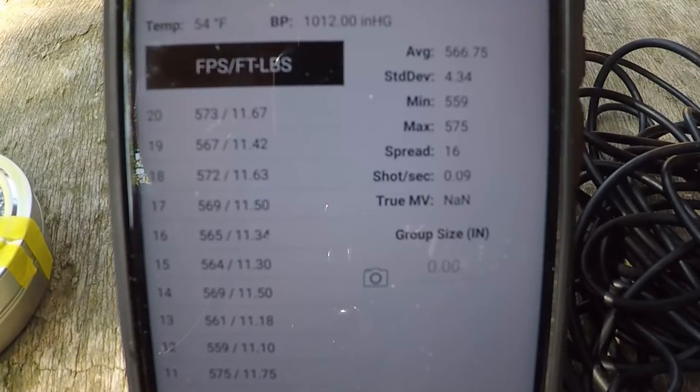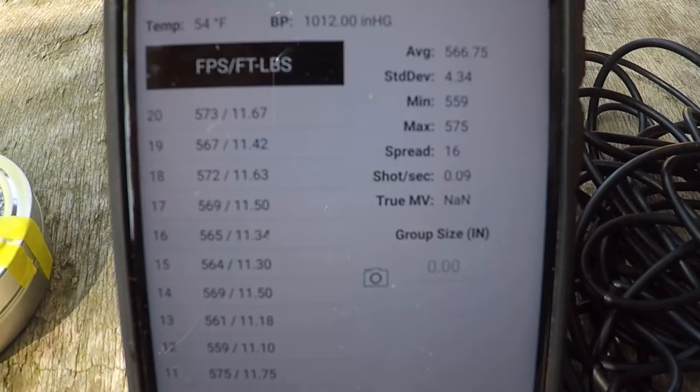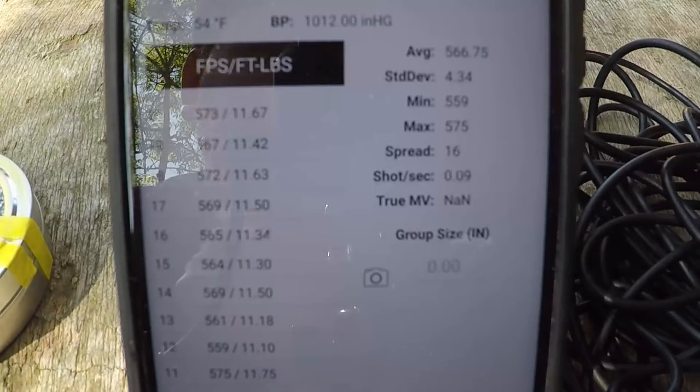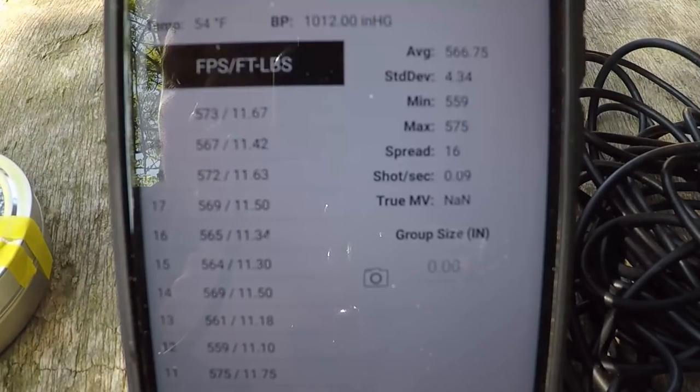So she's definitely on the right track. Like we said, as you can see, the spread and such has gone down. Standard deviation, 4.34, which is a hell of a lot better than what it was before. Overall, I think she's running in quite nicely. I mean, bearing in mind, like we may have already said, it's not even had a full tin of pellets through it yet. It's probably had about 200-ish pellets.